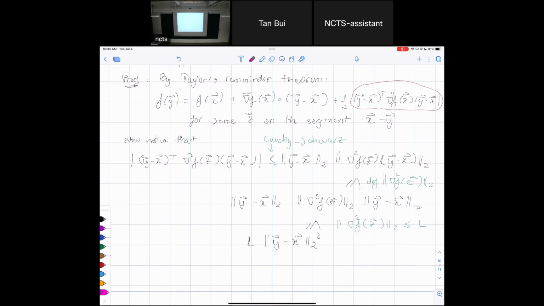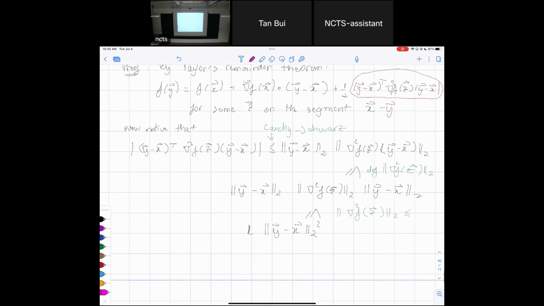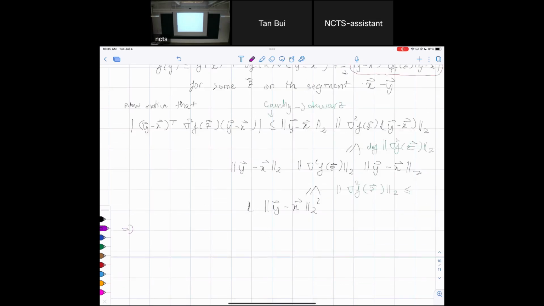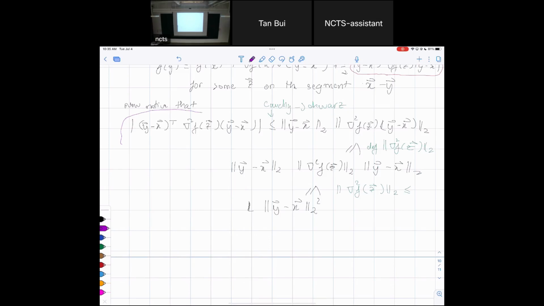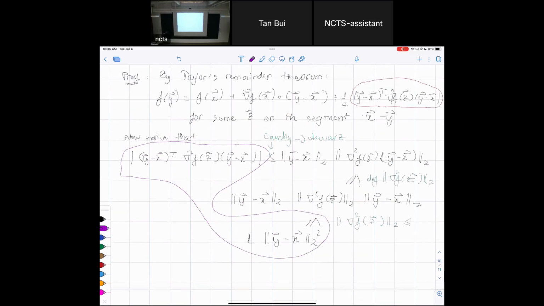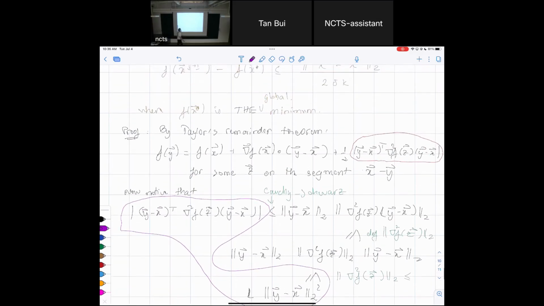So what we have shown is, I'm a little bit lazy, everybody, so I'm going to do this instead of rewriting it. We have shown that this term is less than or equal to this, right? So that's what we have shown. Okay, good. So we eliminate the Hessian, or the second term. We just bounded this term already. Good, right? And we still have to deal with this term.